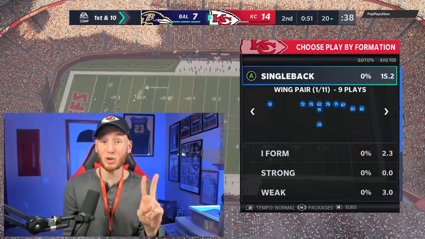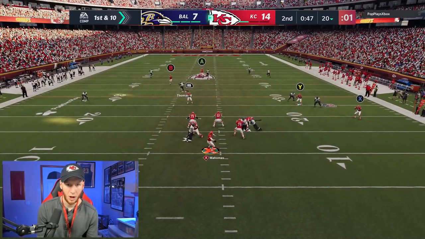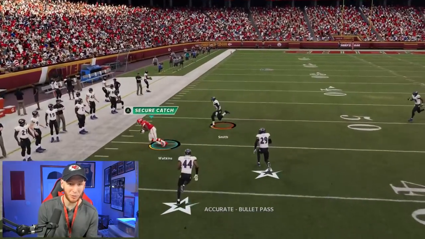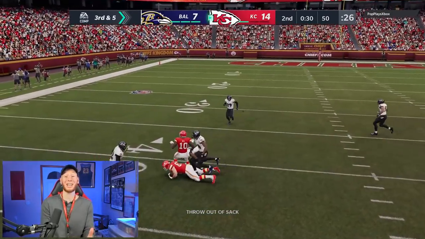Now we have a chance to go up two scores. We've got some time here, but we have to work the sidelines. We might have that crosser. We got a bounce with Watkins. Yes. We do have one timeout here, so if we have to stay in bounds, we can do it. Kelsey, what a catch. What a catch.